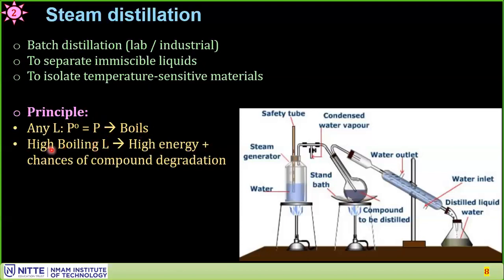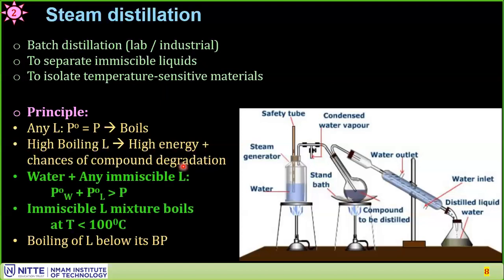Now, if you have a high boiling liquid, boiling point is very high, you require very high energy to take it to that temperature. Say it is 150 or 200 degrees Celsius is a boiling point. You require very much high amount of energy. One problem. Second problem, you may be able to do this fine at the cost of energy, but the problem is this: the compound may undergo degradation. It may break down into its component products. Now, what we do, how we can solve?